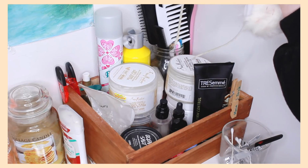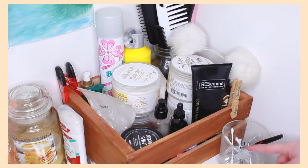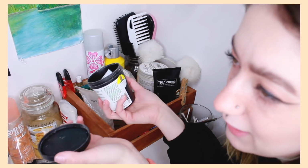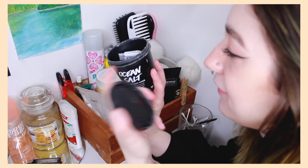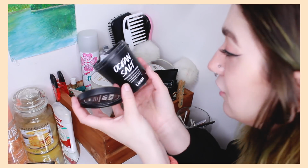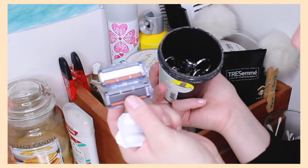And then this headband that has blood on it from when I did my Hellraiser look. And then in this little container I just have a bunch of Q-tips and nail filing stuff. I have this also, which has just random stuff in it. This is what I mean where I say that there's a lot of random things that I have that I don't have storage for. This is kind of a somewhat aesthetically pleasing, not hard on the eyes thing to look at. So I literally have batteries, a magnet, 2 little extra razor heads.